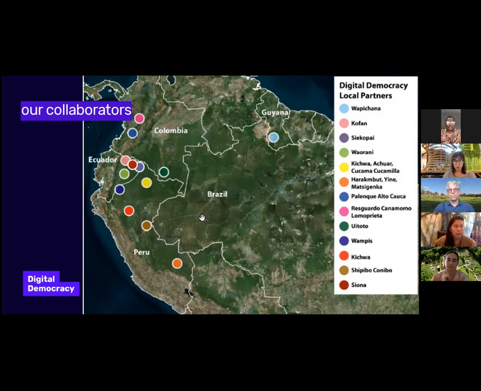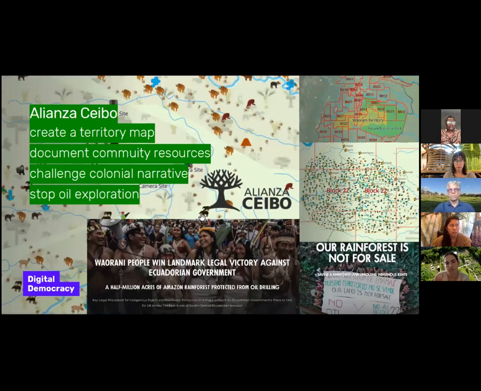So for example, the Guarani, one of the nations that are part of Alianza Sebo in Ecuador, started doing a territory mapping project, maybe about 7 years ago, I think. About the same time as Mapeo, because that's actually why Mapeo was built, to help facilitate this territory mapping. And strategically, they were wanting to document some community resources, and just generally, they were trying to contest this image of an empty green space on a map, meaning open fodder for any company that was willing to bid based on what the government decided was the value of their territory, even though it had already been defined as official Guarani territory. And so they started doing this territory mapping using Mapeo desktop, and actually being the closest collaborators in the first years to help develop the desktop platform and all the UX and everything involved.